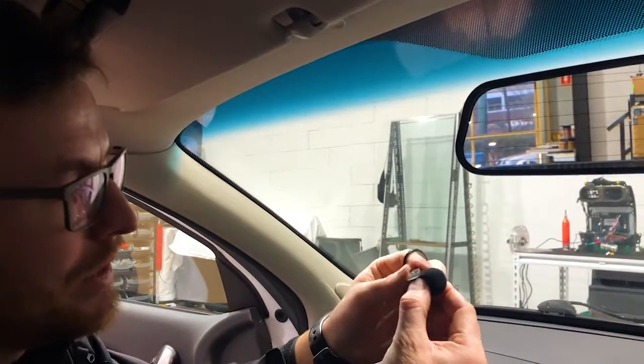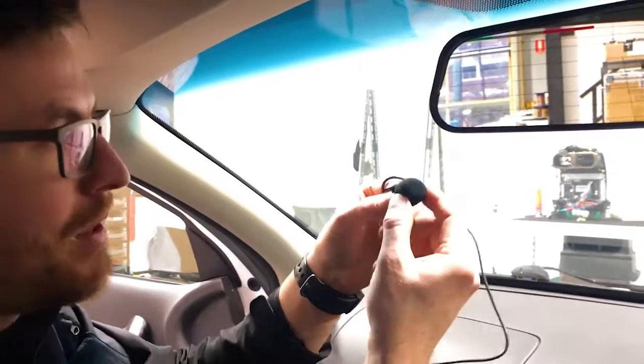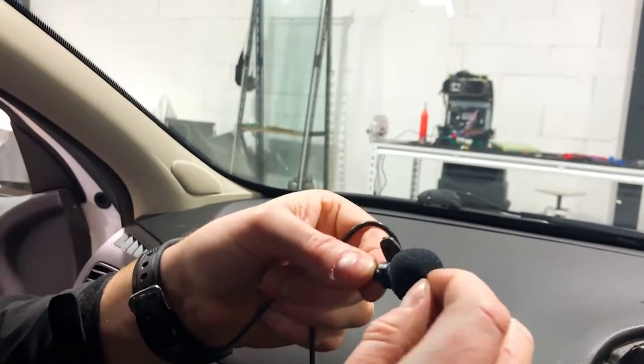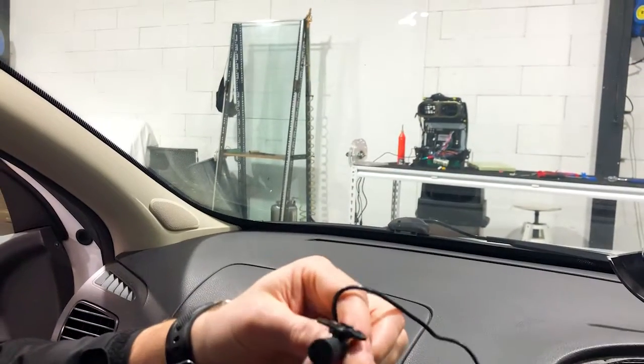We're going to put a new clip on there in just a moment because I don't think we have a spare mic here at this stage, being the first one back in the country. But a couple of things. This is a little muff, like a little afro for your microphone. That's just to stop wind. You can probably pull that off if you don't like the look of it and make it a bit smaller.